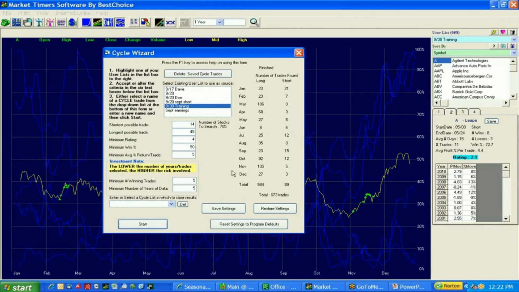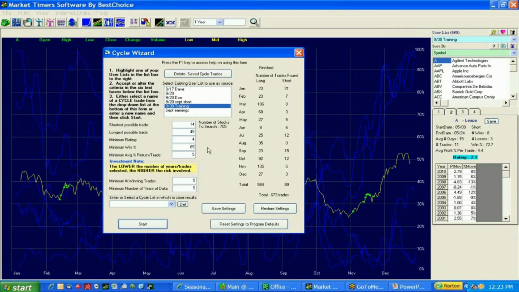It's like 87 point something. So if I want to see those stocks that don't have a full 10 years of history yet, but may have only missed 1 year, I'm going to have to change this. And usually if you drop it down to either an 83% or an 85%, it will pick up those stocks that may not have a full 10 years, but may have only missed 1 year on the move.